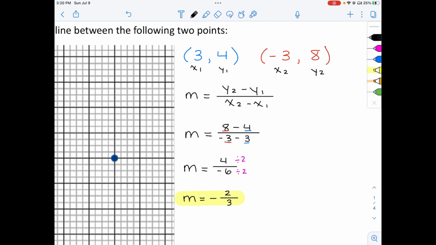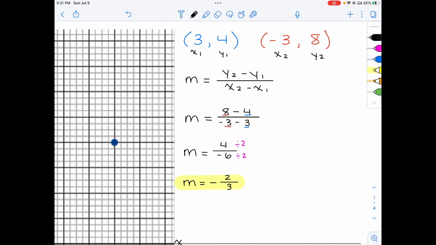And again, this represents the rise over run. So when you are interpreting it, you can put the negative with the 2 on top, or you can put it with 3 on the bottom. It doesn't matter. You'll get the same thing either way. It's just important to note the way that your line is going to be moving. So obviously, if we were to connect the points, it's easy to just go to the graph and draw a line that will connect them, and we know what the line is supposed to look like and where it's supposed to go. But we can also use the slope to figure out what is happening.